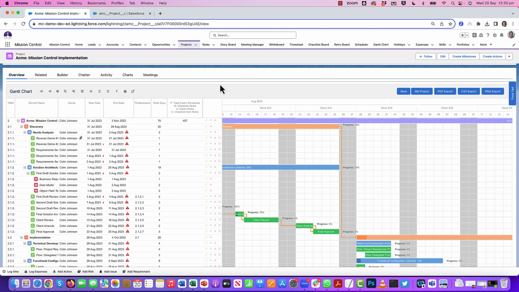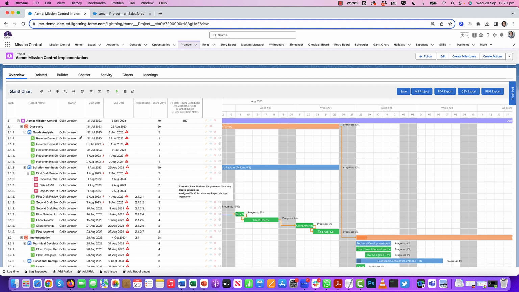So in my example here, you can see that I've got a finish to start from one phase through to another. I could equally have the child or the parent as a milestone or an action or a checklist. Ultimately, you're now able to factor in phases within those dependency relationships.